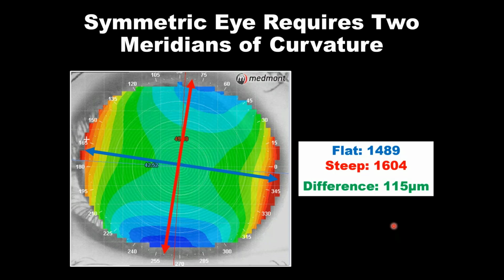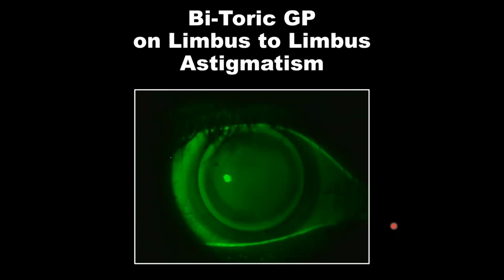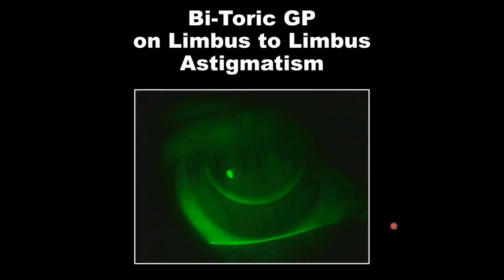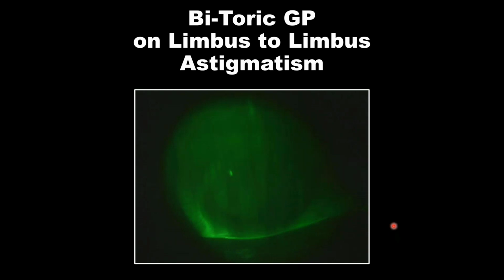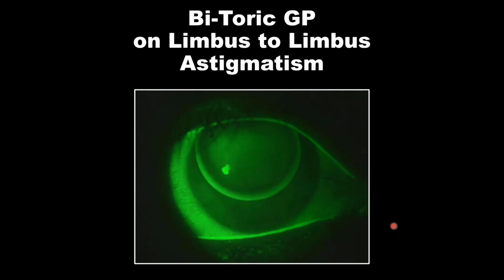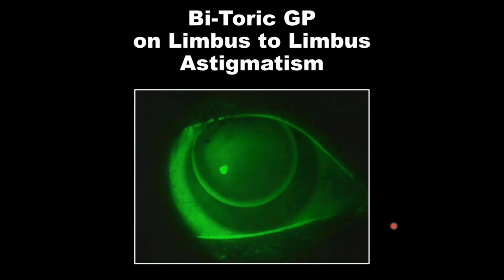It's helpful to understand, and we use it from time to time, but really Medmont's created this little attribute that measures sagittal differential, and it makes it about as efficient as it can be to understand when do we need toric and when do we need a symmetric rigid lens, and we'll review that in just a second. So for a patient like this, where you have 115 microns of differential between the flat and the steep, let's create a lens with about 115 microns of toricity toward the periphery, and then we get a lens that has a good relationship across the flat and a good relationship across the steep.